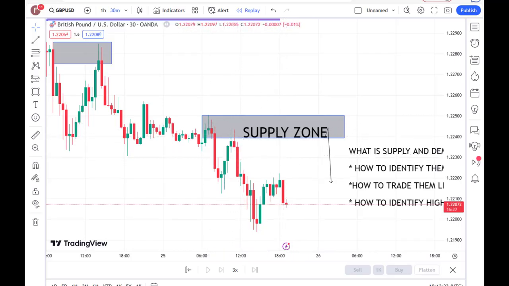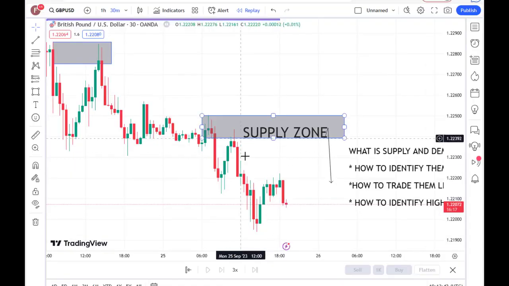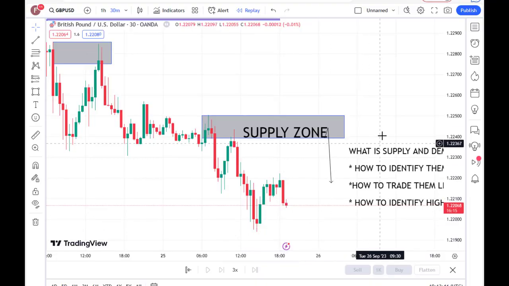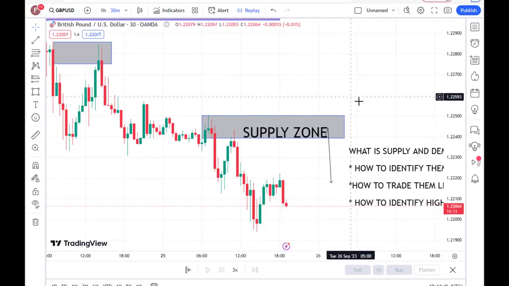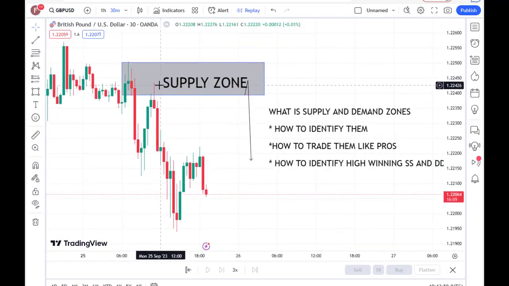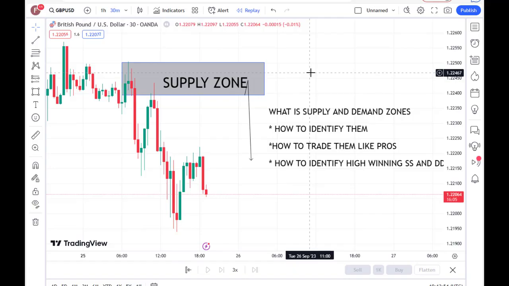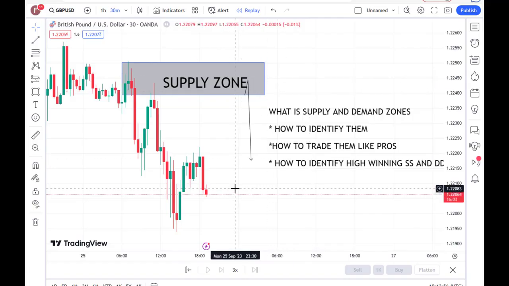This is an example of a trade we took today. Look at it. As soon as price got to this zone, we marked it as a supply zone, and what happened? Finally, price had to drop, and this is the zone here. Price has dropped more than 50 pips just within the London session today. So that is what demand and supply zones are: an influx of traders wanting to be buying or selling, where most traders are going to be taking their trades, and that will cause a lot of volatility.